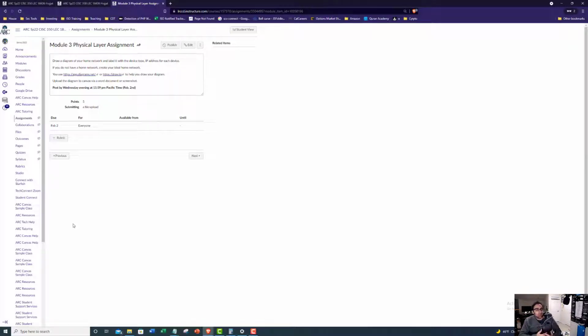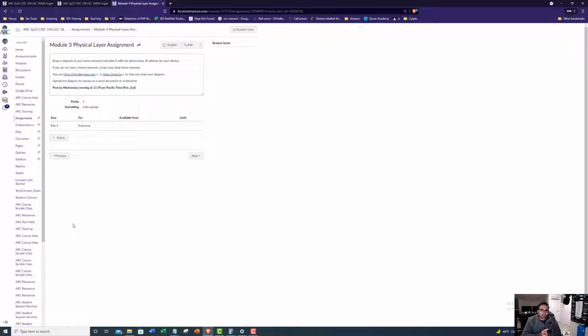Some of you may wish your network looked different than what you already have. Whatever you're more comfortable with, if you have a home network, feel free to draw that out. Otherwise, your other option is to create your ideal home network. In a perfect world, what would your network at home look like?